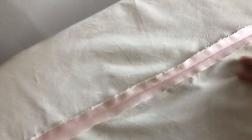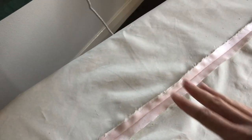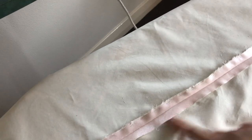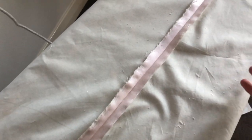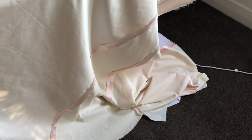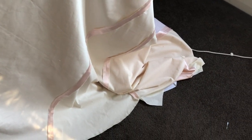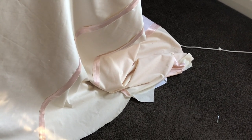Okay, I just trimmed off some of the excess seam allowance, and I just hate how messy doing this is. So I'm just going to take it straight over to the sewing machine, do some zigzag stitching, and when I come to an area where there's really wide seam allowance, just chop it off at the table and then continue with my zigzag stitching and do that on all of these seams. I mean, yeah. If only I had a serger.